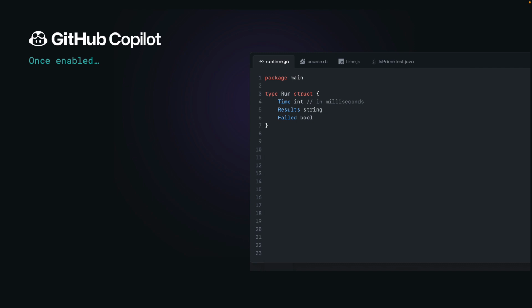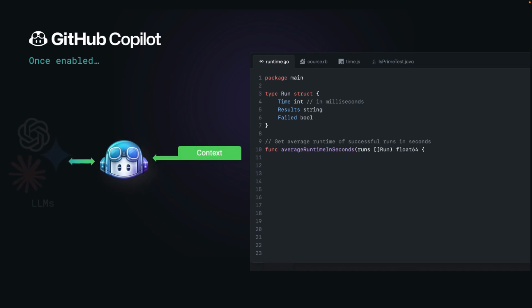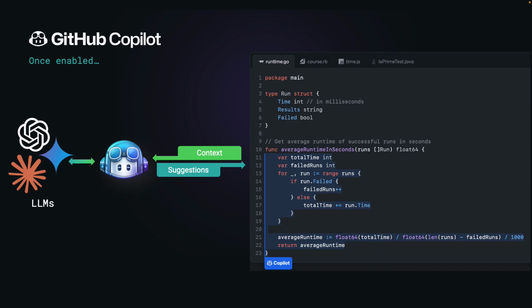How does Copilot work behind the scenes? Well, on the right, you can see what a developer might find in their typical IDE. I will be honest, I used to be a developer and I don't think I ever had a Go, Ruby, JavaScript, and Java file open all at once, but for the sake of the presentation, we will suspend disbelief. All right, so if a developer wanted to interact with Copilot, they could do something like this. They could write a comment and maybe a function header, and that information, along with pieces of the file that's in focus and those other open tabs that we see, will be sent by Copilot as context to the appropriate LLM running in the cloud.